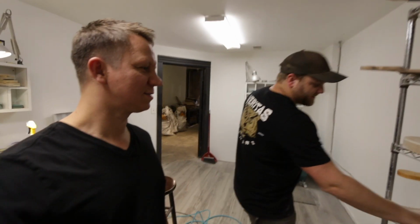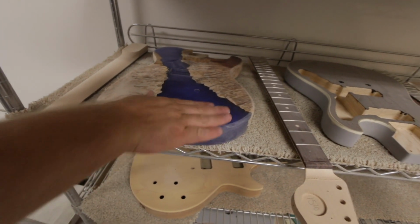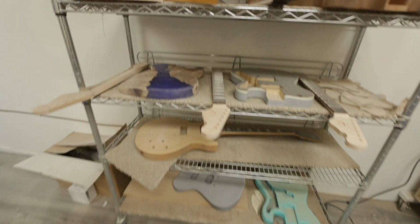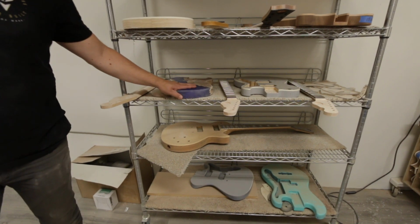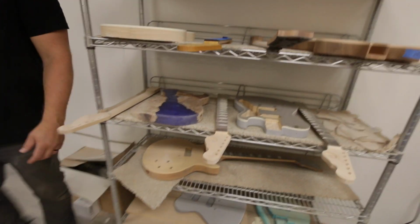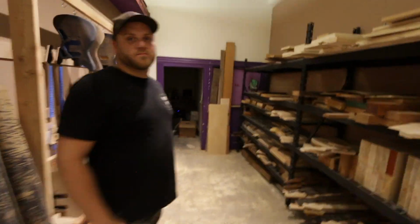You think PRS does something like that? Look at that one. That's funny, huh? Oh wow. That's actually wood? No, this is epoxy. Somebody ordered just that, huh? No, Jason has a friend who makes furniture, like tables and stuff, out of this. He gave us a piece of scrap and we just made it for fun. It's so heavy, dude. Look how heavy that is. Oh man. That's beyond a Les Paul. Yeah, that's heavy. For some heavy tone.